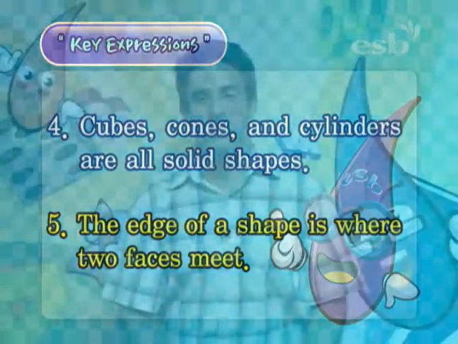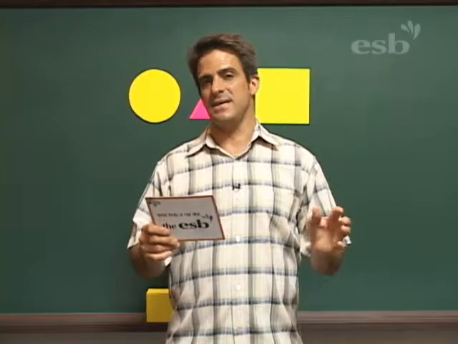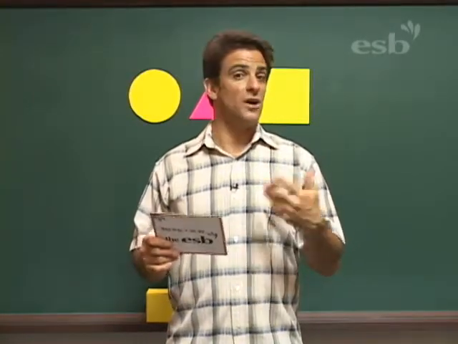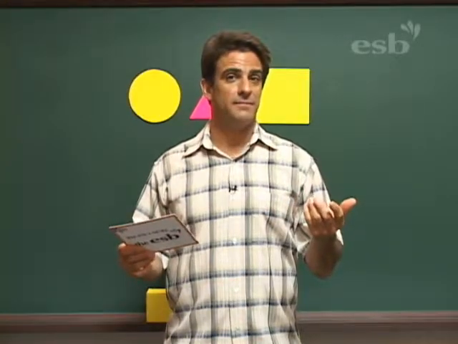There we have the 5 key expressions for today's lesson. Now, we'll go to the chalkboard, we'll look more closely at our lesson, and we'll talk about the definition of shapes. Are you ready to go? Let's do it. All right, here we are, back with lesson 16, definition of shapes. What are they? What do they look like?